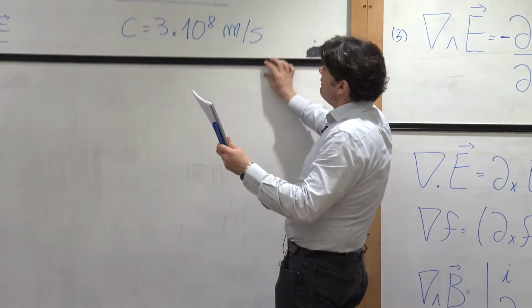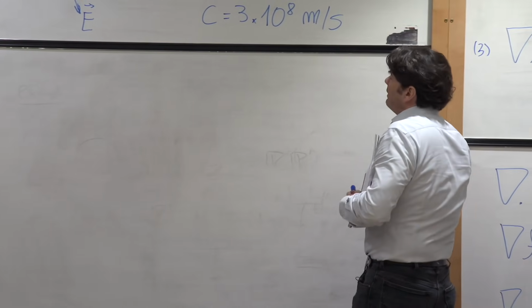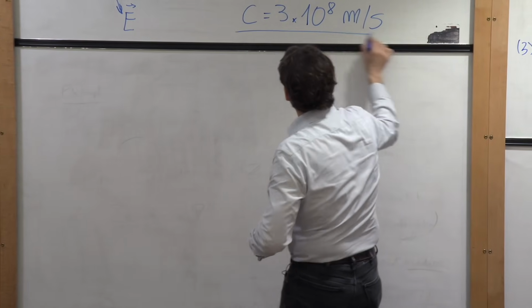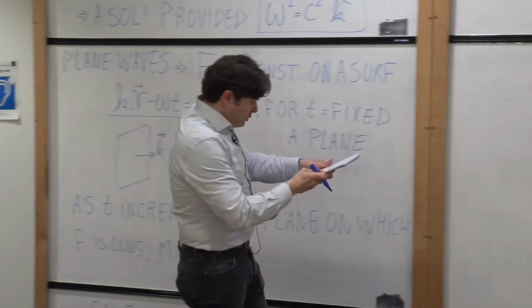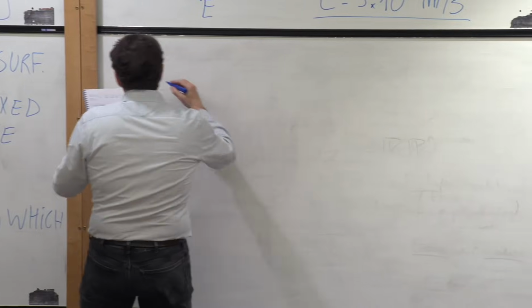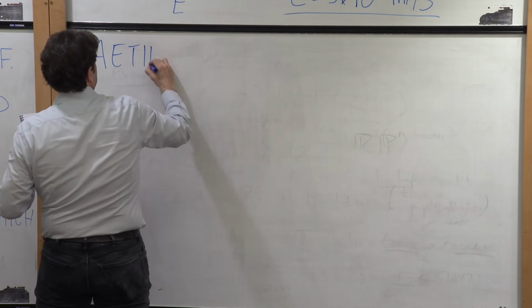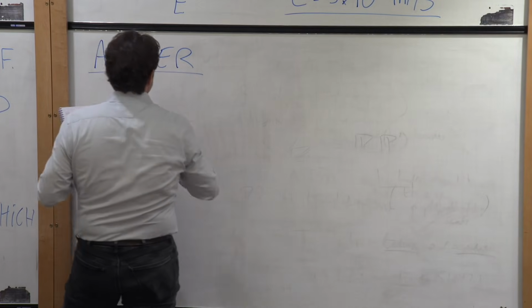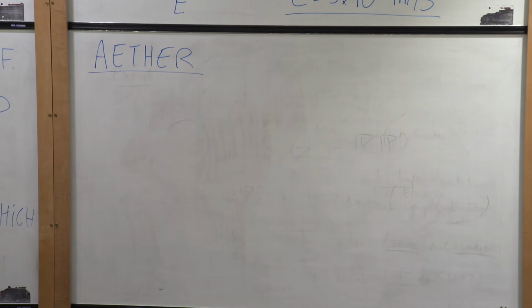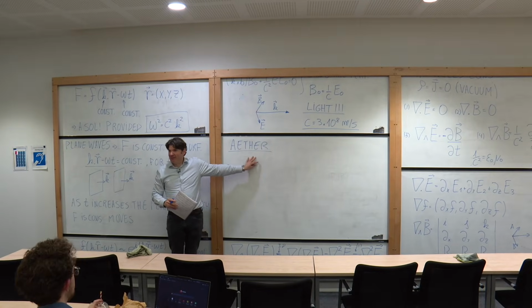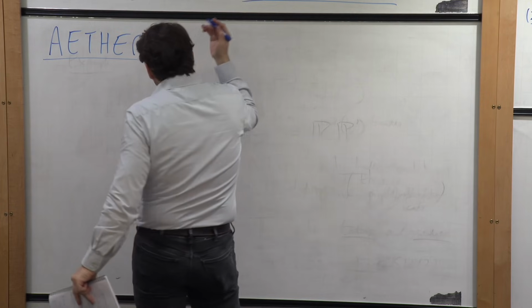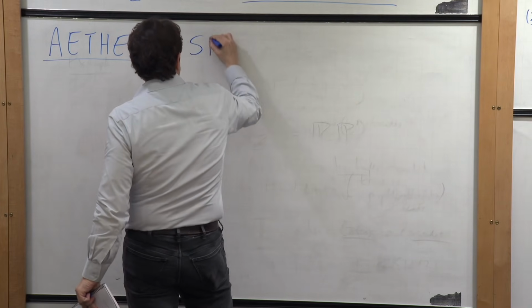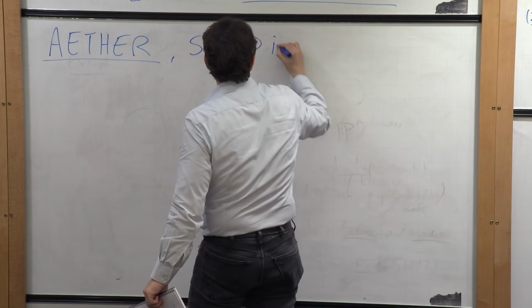So there are a few questions that are burning, and we will answer them today and tomorrow. So the first question: we are assuming that we need a medium. The medium was the ether, according to them. It was a medium that filled the whole universe in which light propagates. We will kill it soon enough, but for now believe that there is some ether. And then, with respect to this ether, the speed is c.